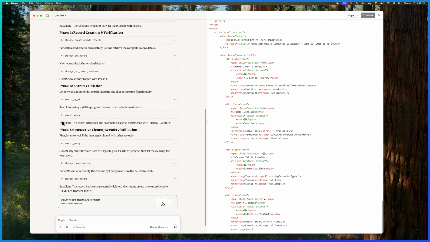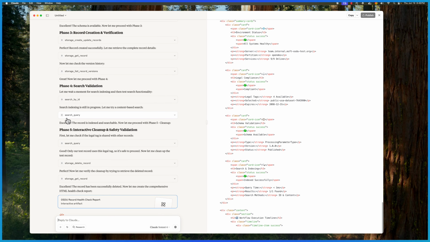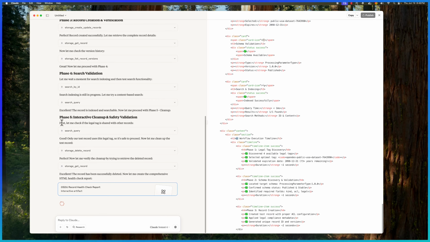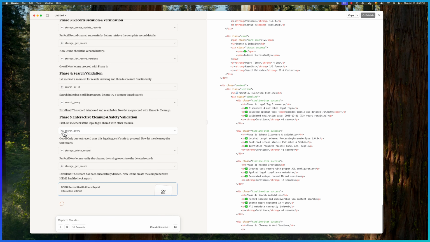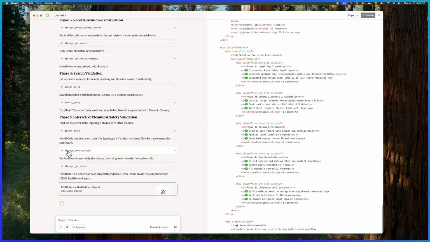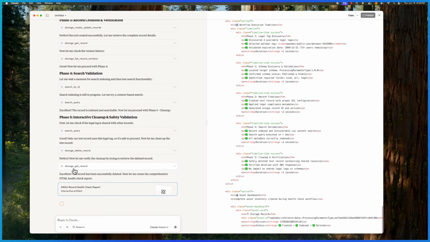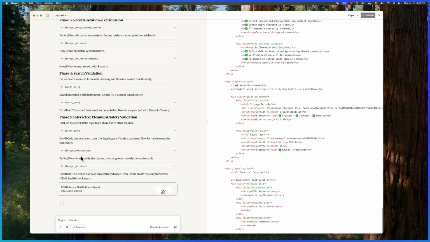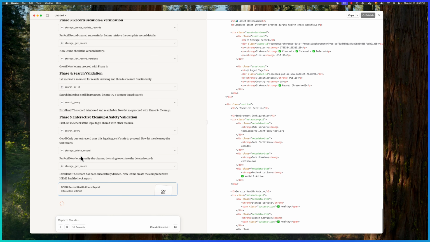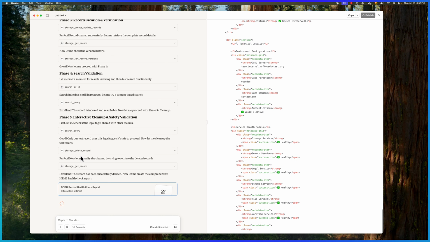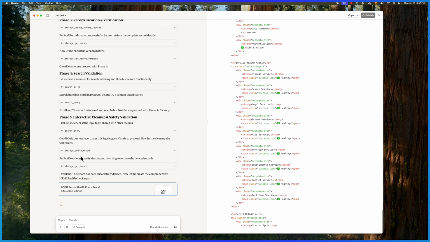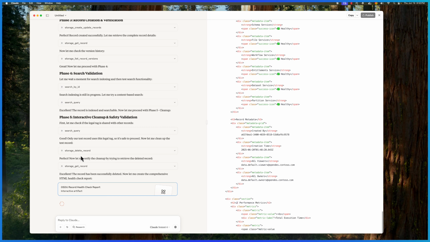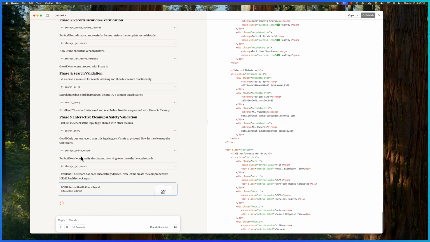It came along and said, I want to search by ID, search query, to see if we can return the record that we created. And then here it's going into the delete process, and then it tried to get the record to make sure it was deleted, and then it's moving into the health report. So all of that was done automatically by calling the different integration points on the MCP server to our OSDU environment. So we'll wait for the report to finish and look at it.